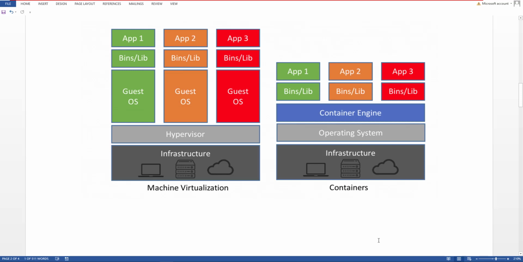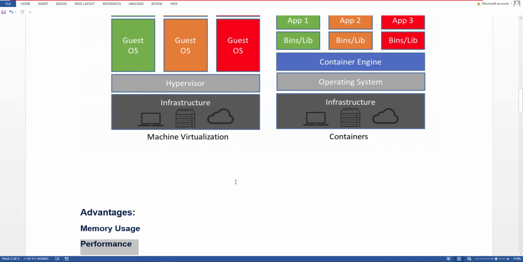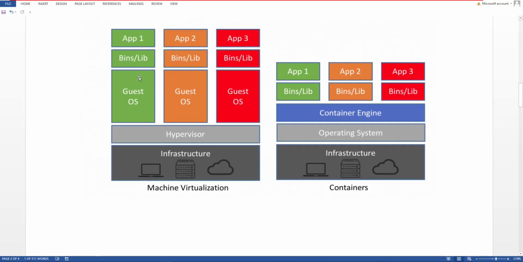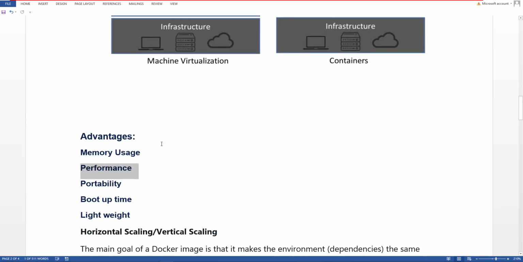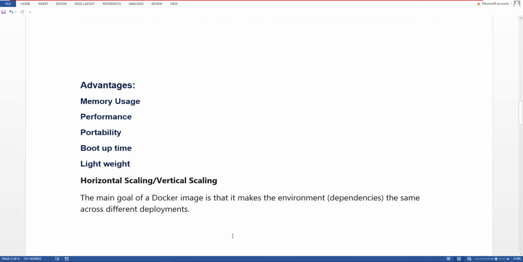So the time for booting up containers is minimal, in seconds, when compared to VMs, where you have to boot up your whole guest operating system and then your application. Like we discussed, it is very portable because of its compact nature, and the boot-up time is very low because it's very small in size. You can also do horizontal scaling with containers, whereas vertical scaling happens in VMs.